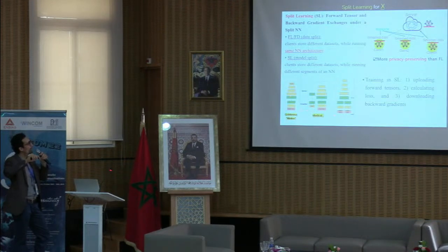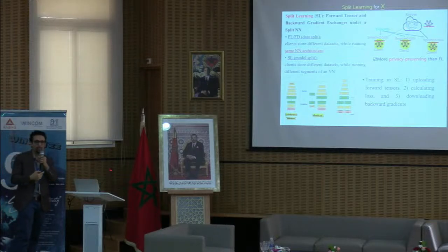You can see it here. In wireless communication, we see it already. When we do joint sensing and communication with the server, this is already using split learning. So how many layers do I have to put here? How many layers do I have to put here? What's my latency budget? What's my capacity budget? This is very interesting for students, okay?